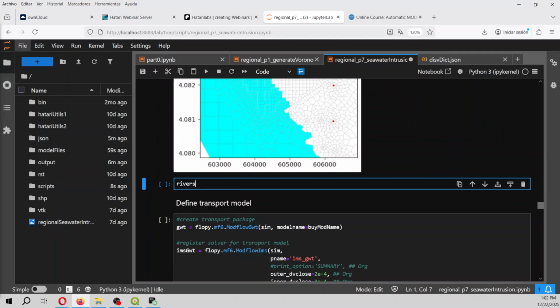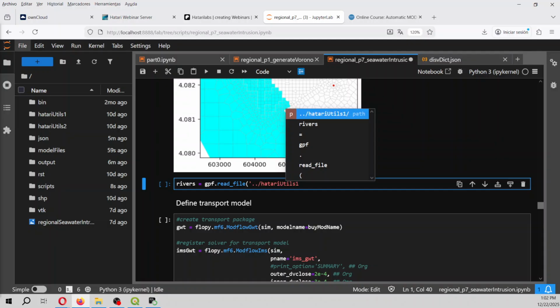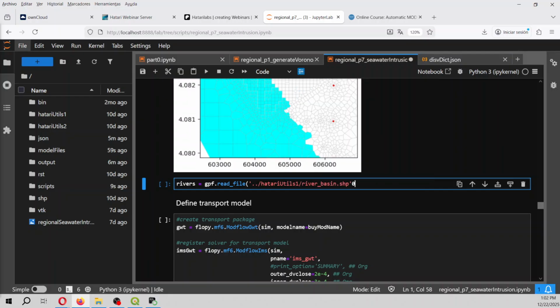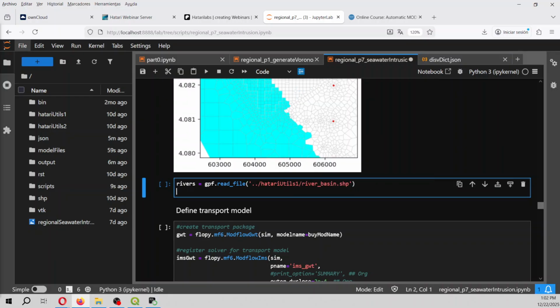Rivers is equal to gpd read file, because there are two shapefiles of river, from the utilities. One, river basin dot shapefile, and a list of rivers.